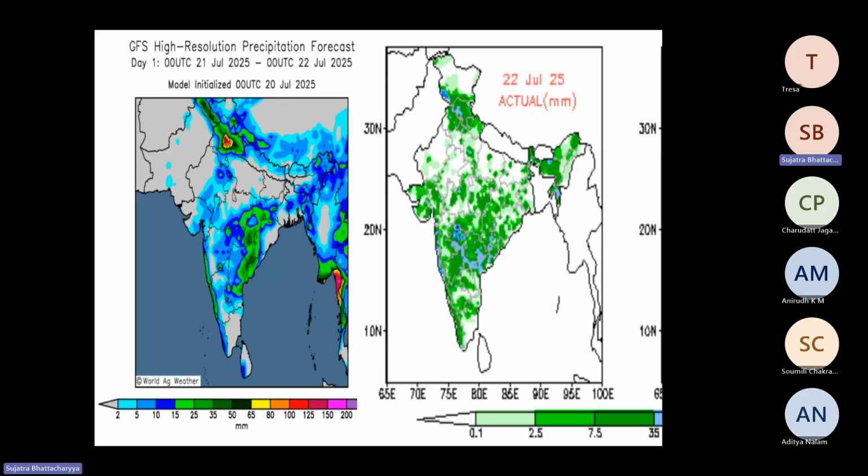Now this is 22nd, that is yesterday. And I was curious about this particular prediction here of very heavy rainfall, around 100 millimeters. That doesn't quite come up here, although the color bar is not very useful because they go 35 to 105 in one color. So maybe this is close to that, quite possible. So again, I want to highlight how important it is to choose your color bar for rainfall very carefully, depending on what you want to highlight. Okay, so if I had a choice over this, I would have chosen a similar color bar. Then one would have got a better thing.